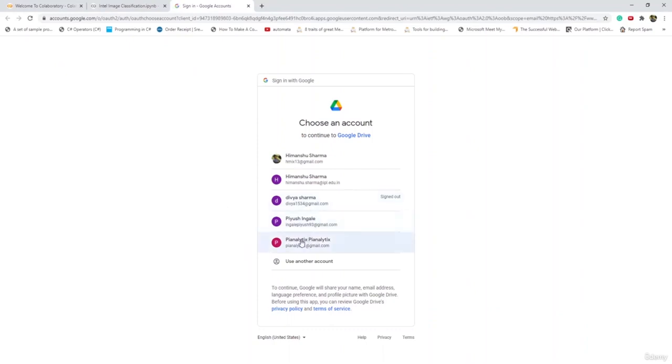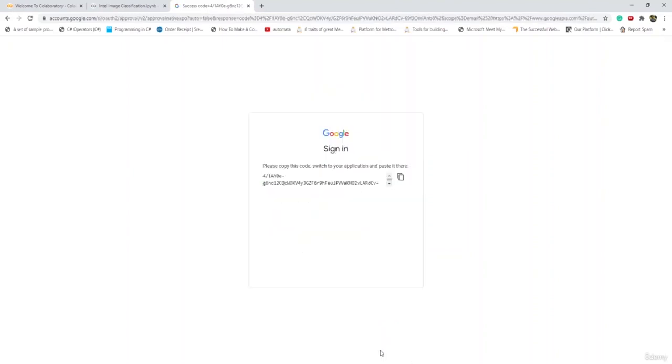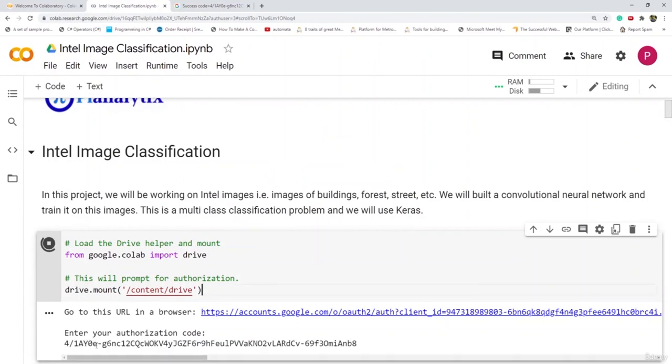You can click on this, select your Google account, and allow this. After you allow this, this is the code. You need to copy this code, paste it here, and run it. This will authorize the drive with this Google Colab.